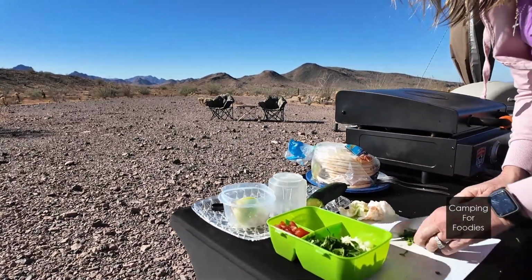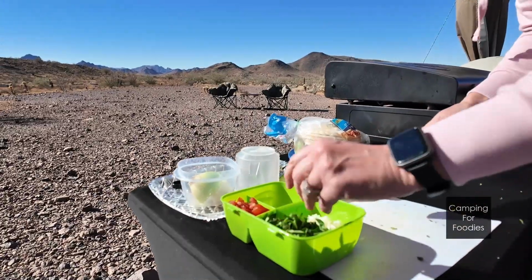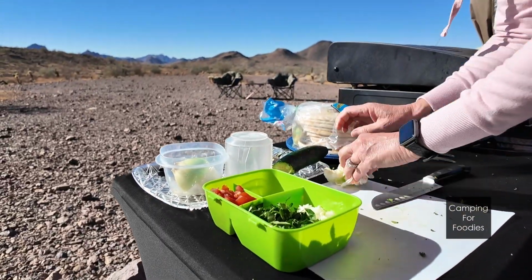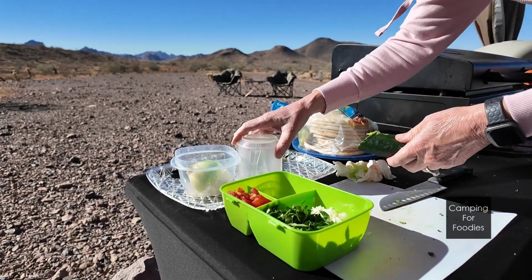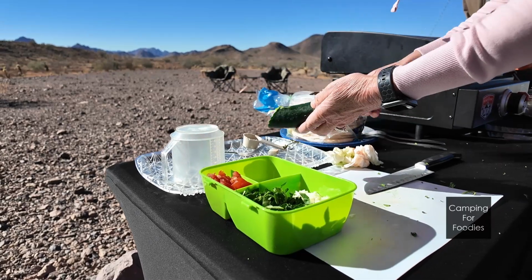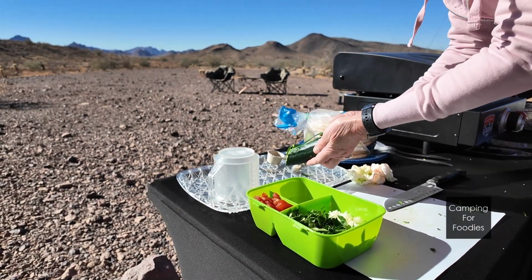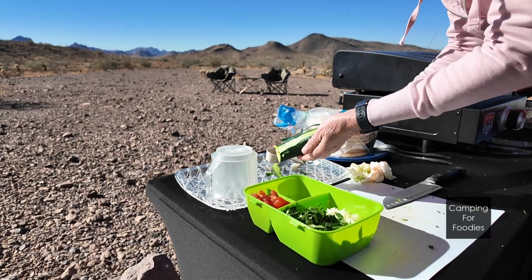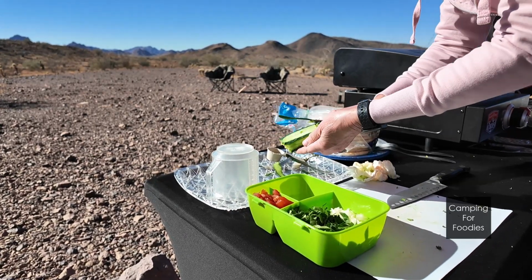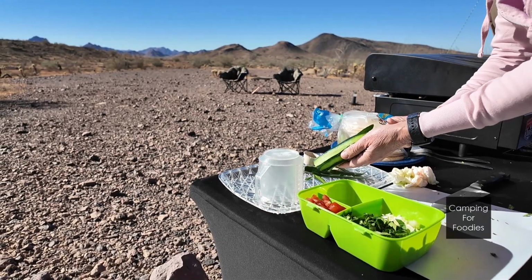I mean, they're fun when you take them on a hike and have different foods in there. But it's good just to use this way too. All right, now this one, I actually don't want all of this peel in here, so I'm just going to get rid of some of that. Peel on a cucumber can be bitter if you use a regular cucumber. If you use an English cucumber, it's a lot better.